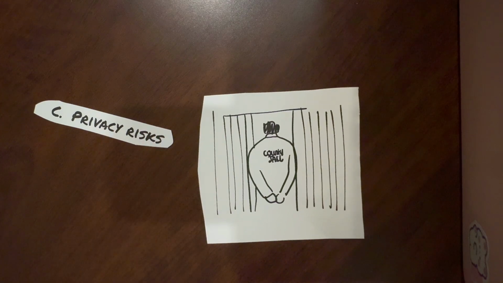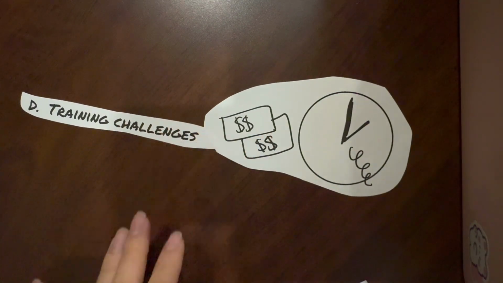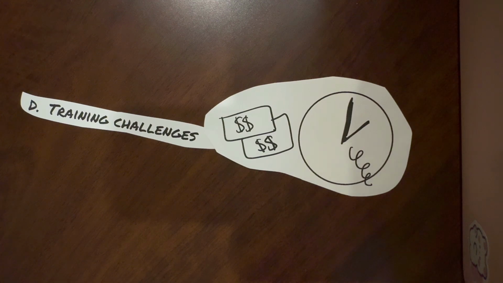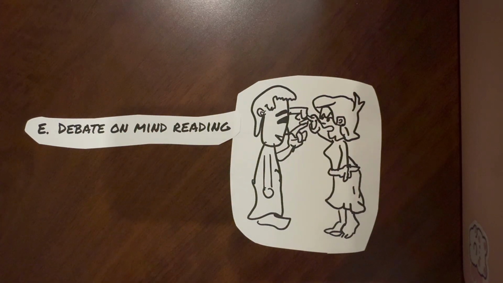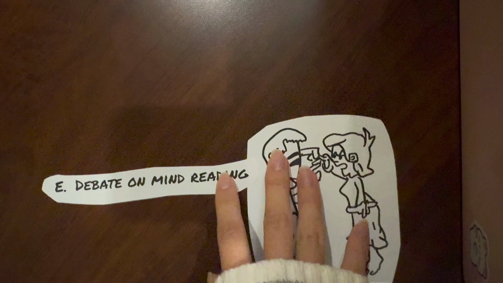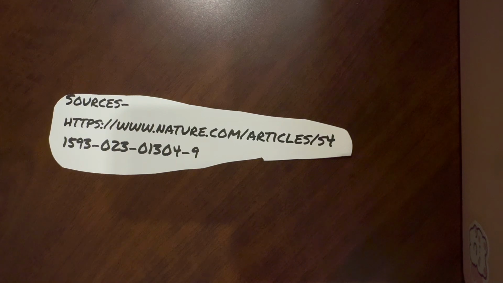Some risks include mental privacy concerns. What if people's thoughts are read without permission? Another risk includes cost and time. Training decoders using tools like fMRI could take a lot of time, effort, and money. Some other important things to consider are the arguments against semantic reconstruction, which some people consider not being mind reading. What other benefits or risks can you imagine?